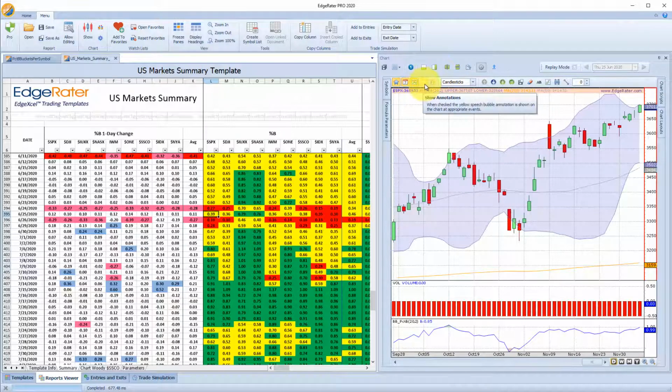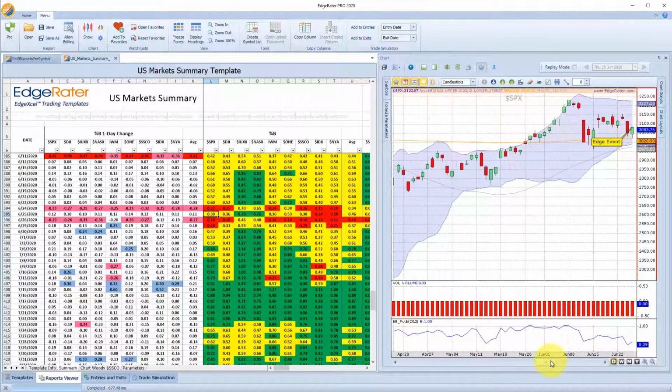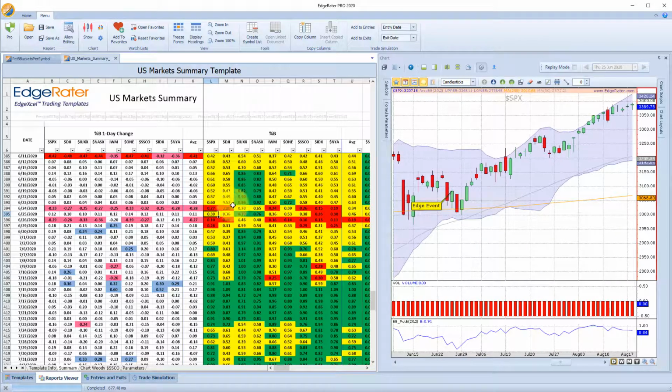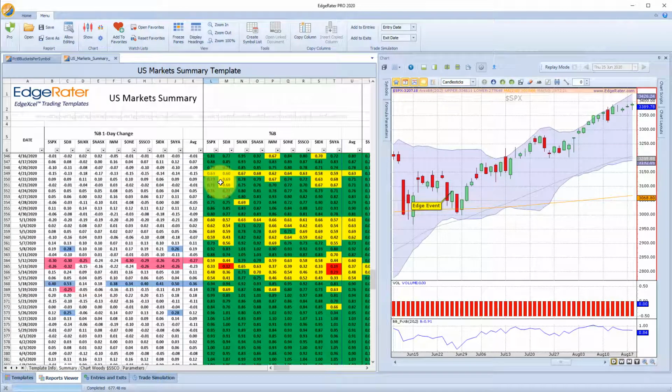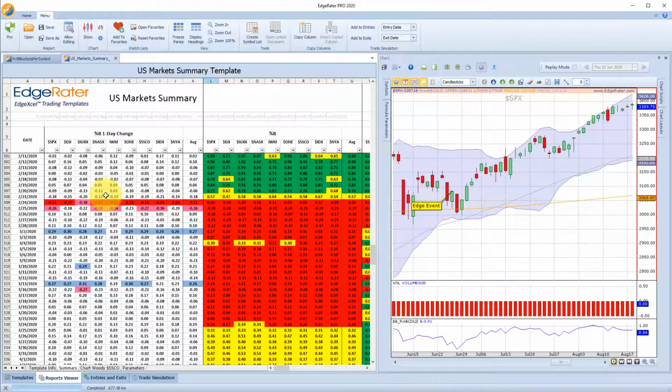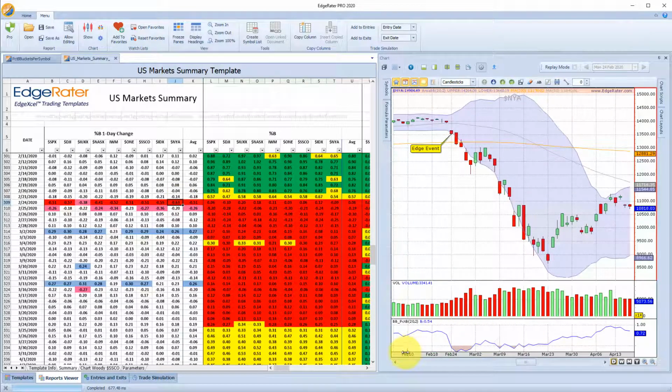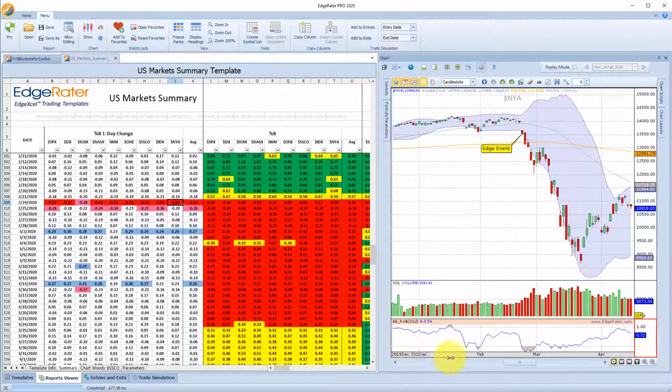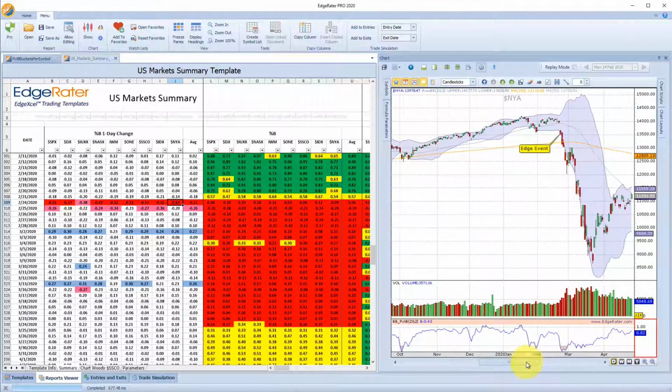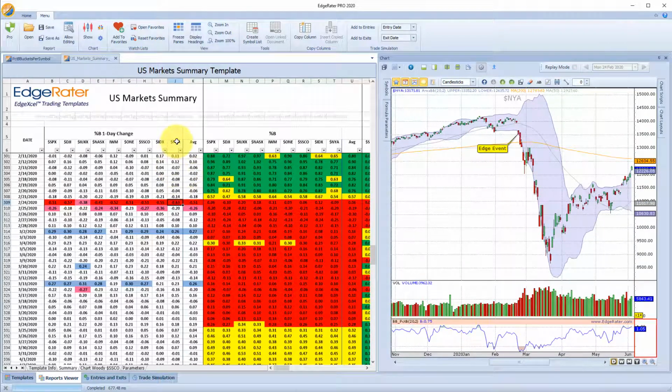With this report, I like to turn on annotations because I would like to see the bar that I'm pointing to. So the way that you interact with this report is you can actually scroll back through any day and you can see, for instance, on 2/24/20, there was a kahuna in the %B 1 day change columns. All of the indexes had a down kahuna. So I can click on any of these indexes and see exactly what that looked like on the day for that particular index.